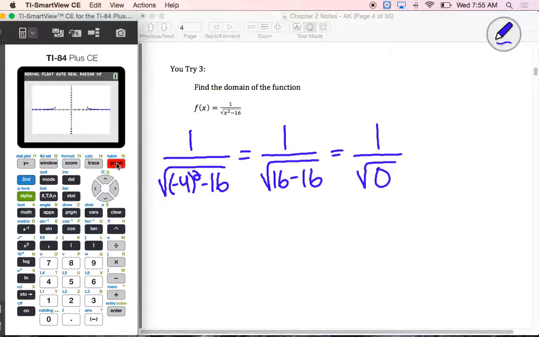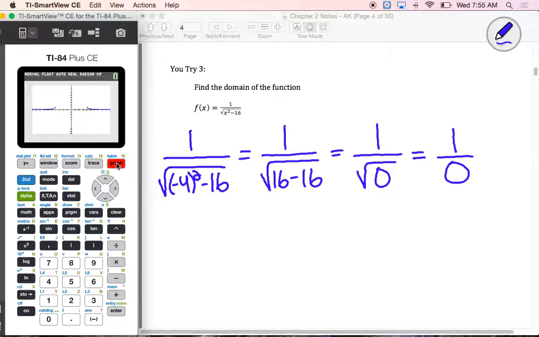Well, we just said you can't have anything with 0 in the bottom, because the square root of 0 is 0. So that means I have an undefined at -4 because I have 0 in the bottom of my fraction. If I put the +4 in, +4 squared also gives me 16. So I would also get 0 on the bottom. So remember what I told you. We can't include -4 and 4 then.